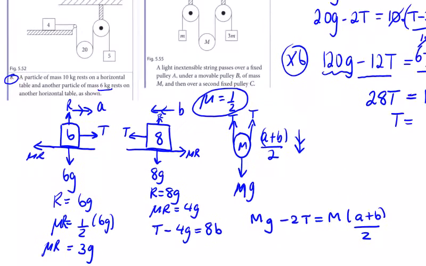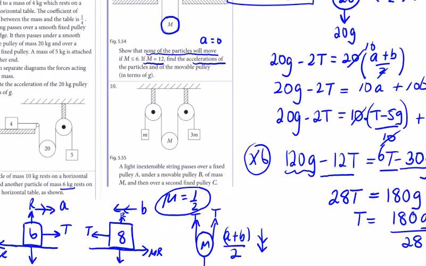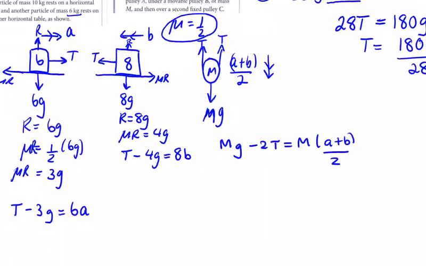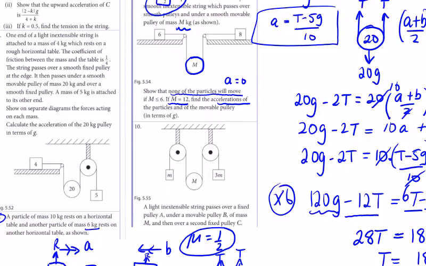What are we asked to show here? Acceleration is 0, isn't it? Show that none of the particles move if M is less than or equal to 6. So we're kind of going back to the starting point that if M is like 1, 2, 3, 4 and it's not moving, it gets to the point where it's about to move. 6 moves first before it gets to a speed where 8 is going to move.